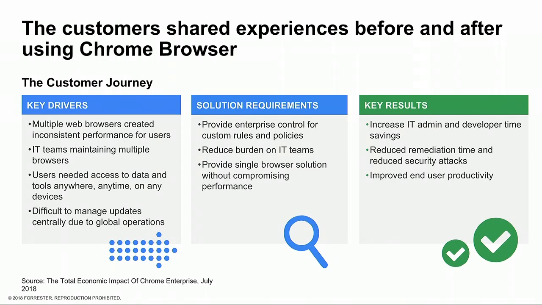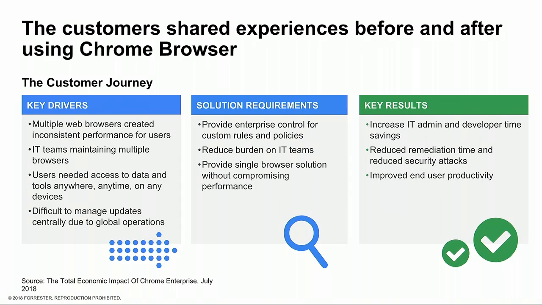But let's talk about the journey that they were on. What were they facing ahead of time? They were facing an environment where they had multiple browsers. They had an inconsistent experience for their end users. And for their IT team, it meant more time and energy focusing on managing these multiple instances of browsers.